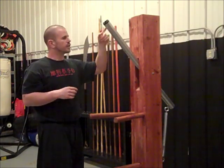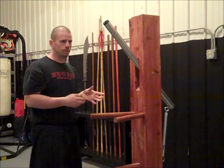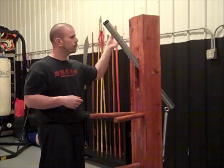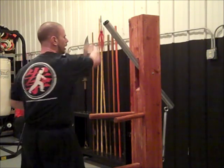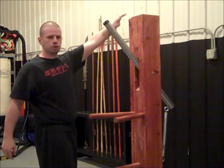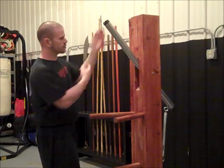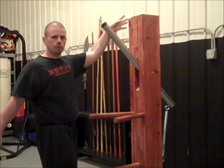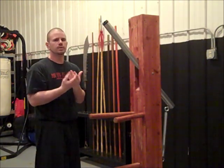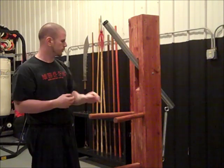Now, the other reason why it's pointed up here is another technique that's often trained on the Choy foot wooden dummy called a Pun Q. A Pun Q is a circular bridge coming on a downward angle. Now, with the Pun Q, you want to be able to pull this arm down. So when I'm training, I'm pulling the arm down here. Now, if the arm's already down here and I do the Pun Q, it's not going to offer me much resistance. What I'm doing is training my power, similar to when you lift weights. If you do a bench, you want to go through the full range of motion of your bench, right? So it's the same idea here. I'm training the power in this technique, so I want to offer resistance to myself all the way down through the technique. So I develop that power, so when I use the Pun Q against an opponent, I'm going to be able to pull that arm down as much as I need to, or pull their head, or whatever I'm using my Pun Q to pull down with.